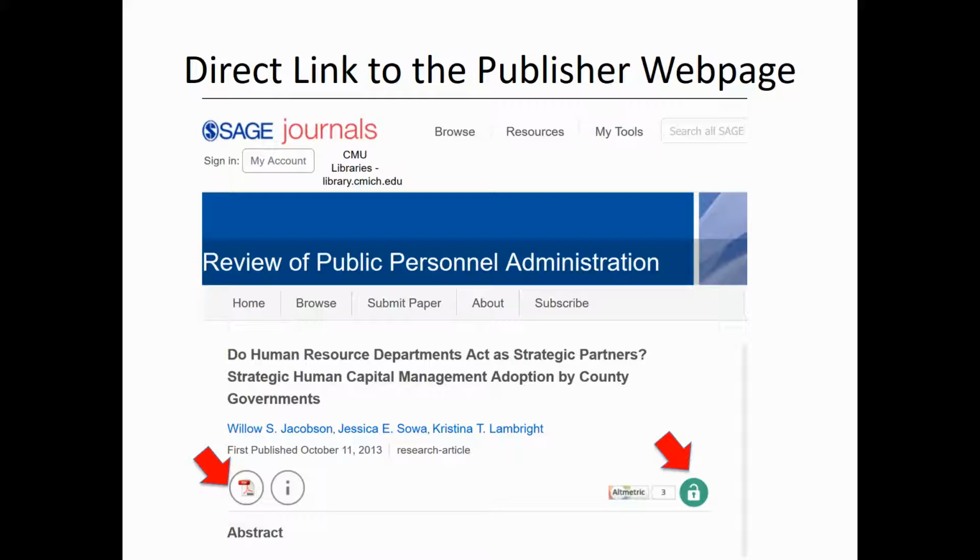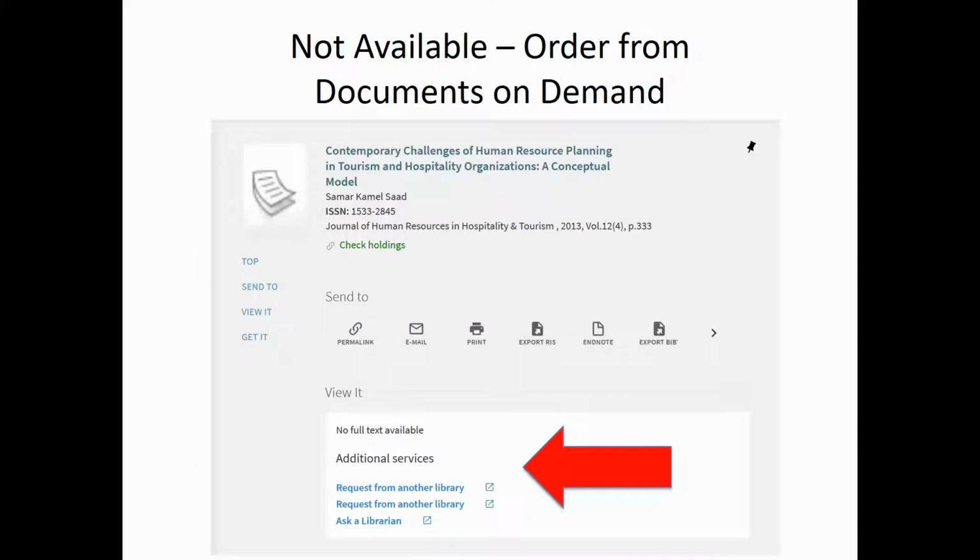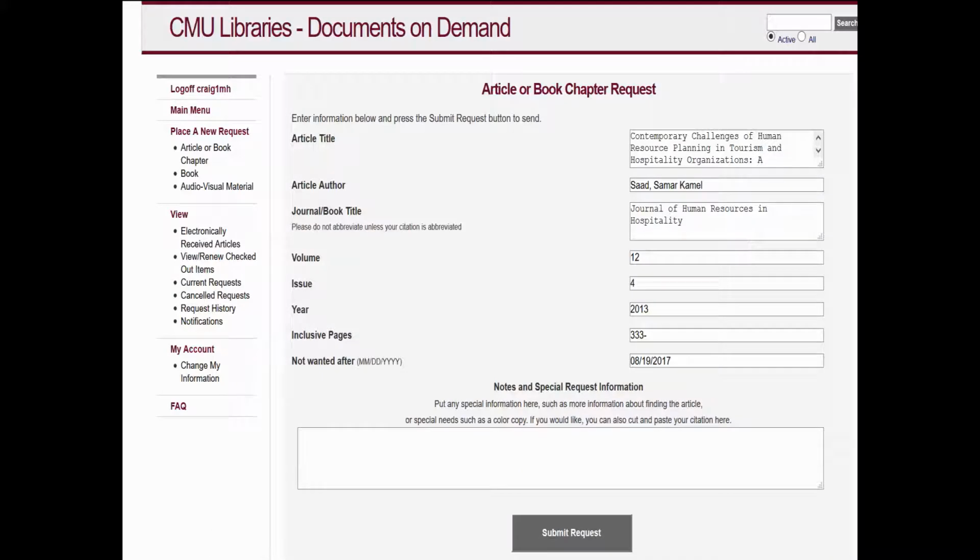However, if you click on Find It at CMU and it's not available, it will take you to our Smart Search database, where you will be able to request the article by clicking Request. I think it might also say Get This For Me at this point, but either Get This For Me or Request from Another Library will open up your personal Documents on Demand account.